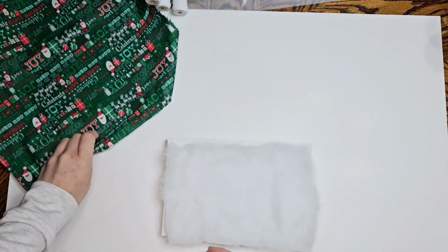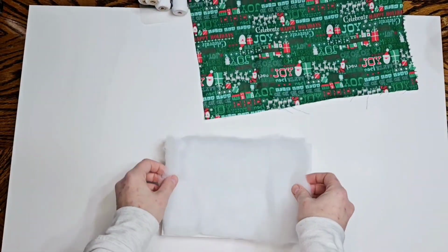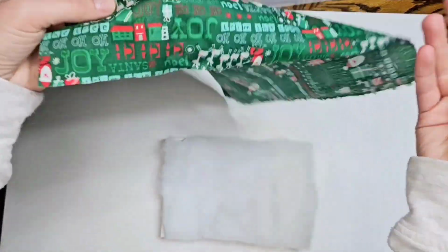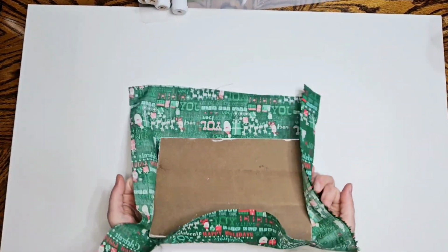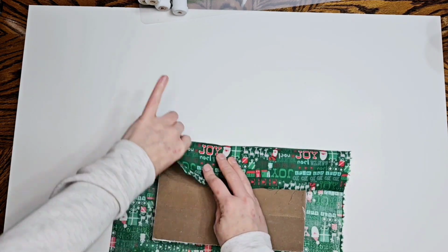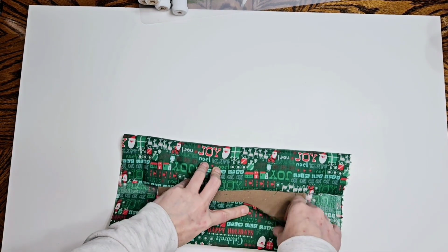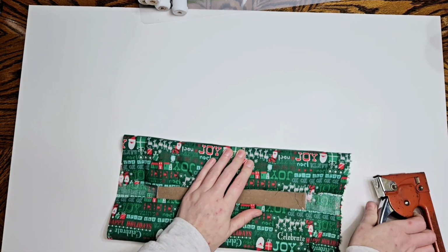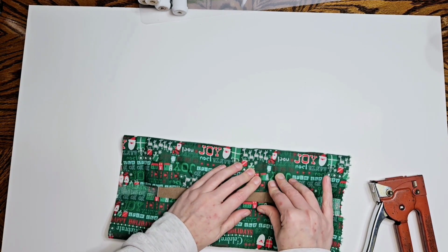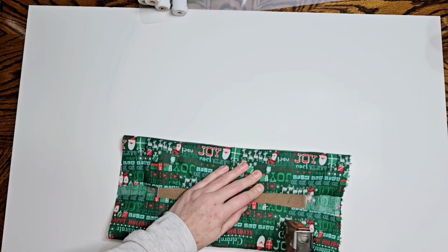So we got some cotton. We're going to make our very own cushion. I am not a professional cushion maker. I did the best I could. So I just laid my cotton over, laid my fabric. If you decide to make you a chair of cheer, you can do it however you wish. So I kind of fold it into like a present, you know what I mean? Like when you're wrapping presents. Got my grandpa's staple gun. We're about to staple this. Get it held down.